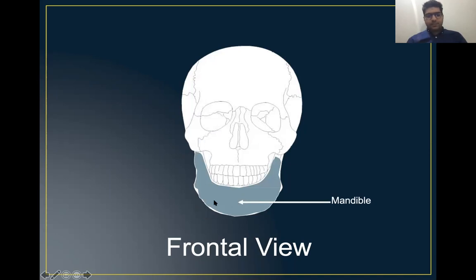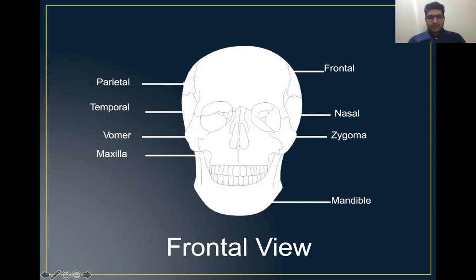The mandible is divided into the ramus and the body, and there's an angle of the mandible around here. Here you get the temporomandibular joint. This is a detailed view showing the bones as we already discussed. This is the frontal bone, the parietal bone, the temporal. This is the maxilla around here. Sorry, this is the zygoma. This is the femur, and over here is the maxillary bone, and this is the mandibular bone.